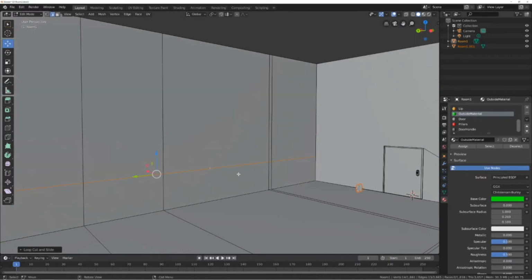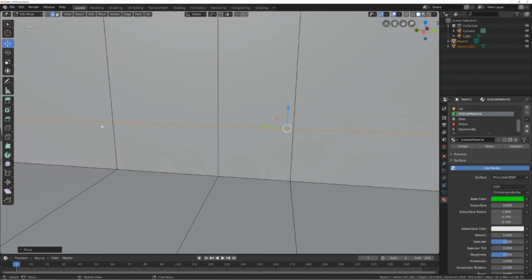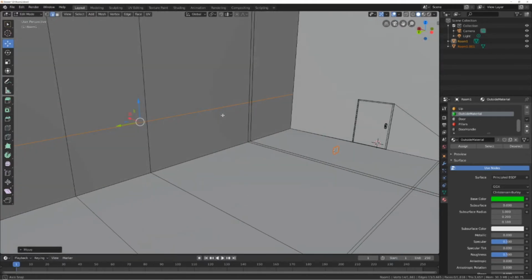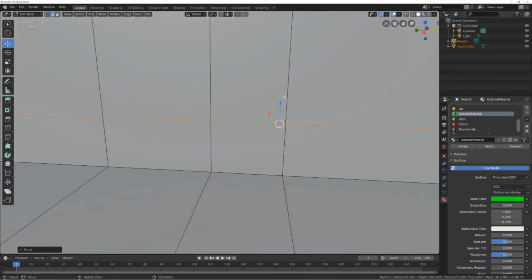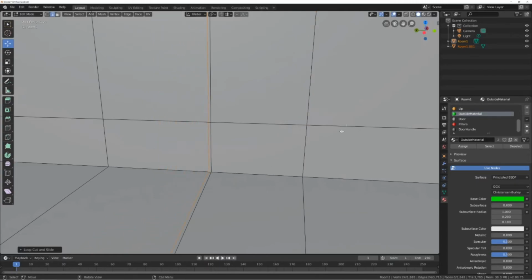Is that the same? No, it's not the same size. Oh god, that would look a bit silly, wouldn't it? That's about right. That door is thick. So maybe I want to grab those two lines, just drag them out a little bit more. That should be good enough. Again, it doesn't matter, we're not opening the door and walking through it, we're just loading screens for now.